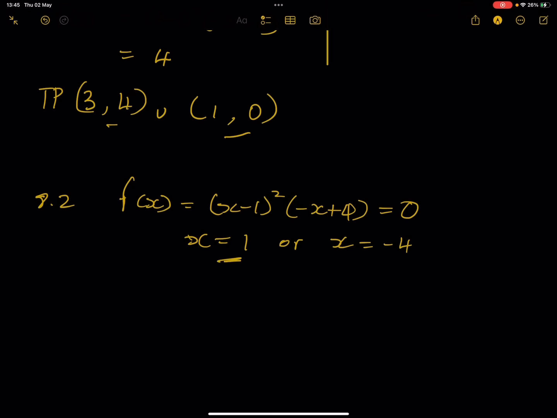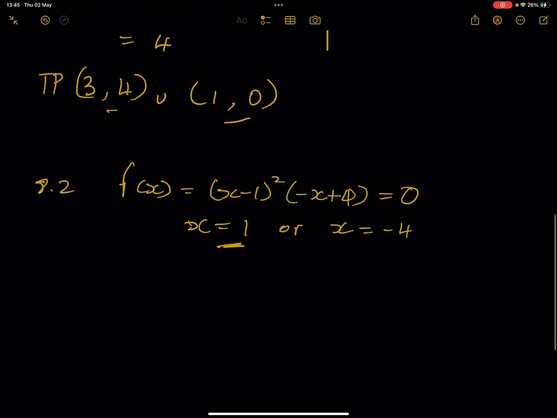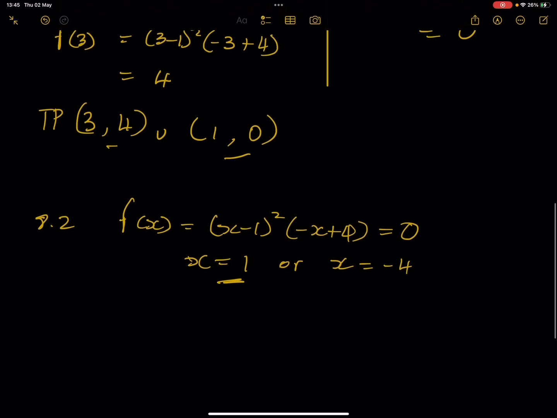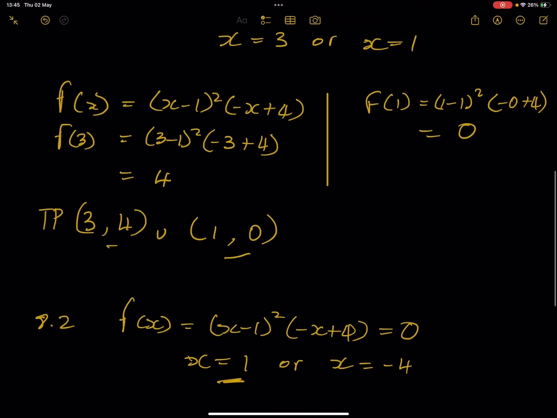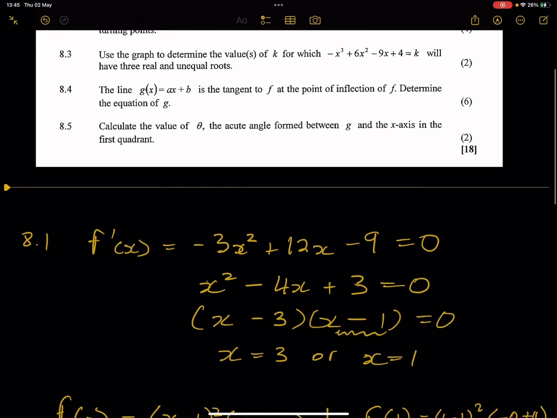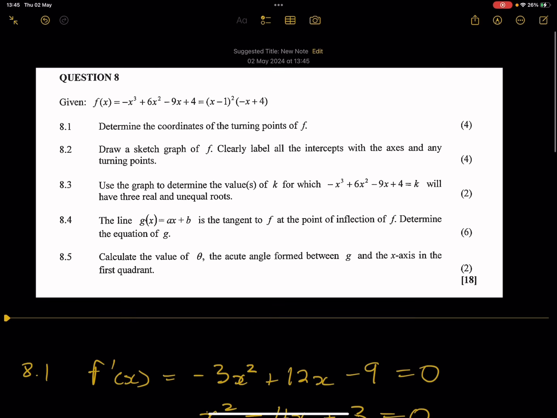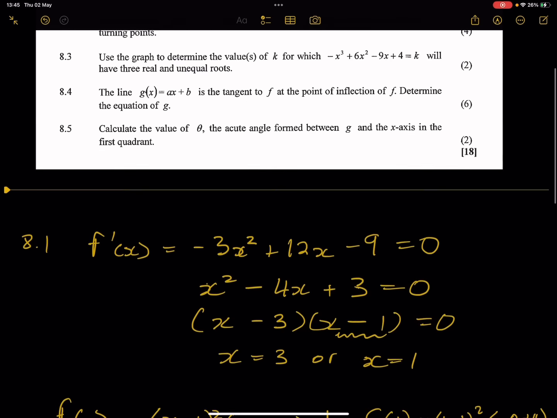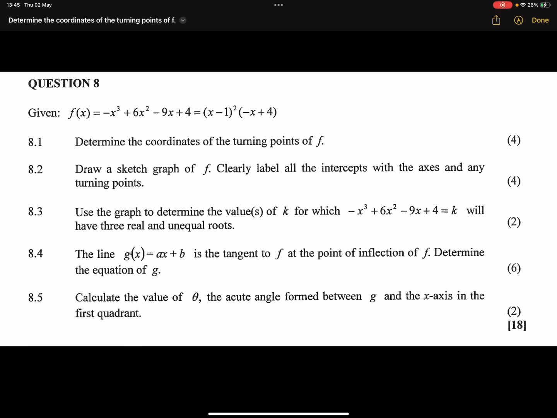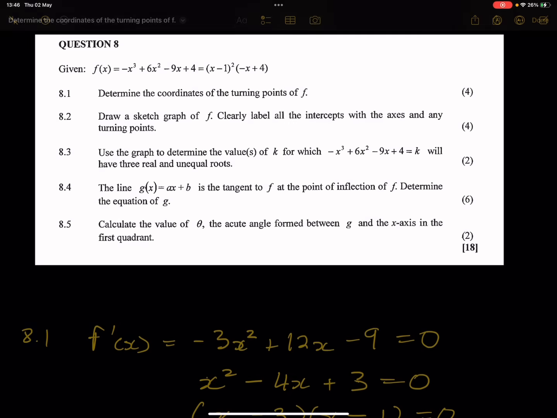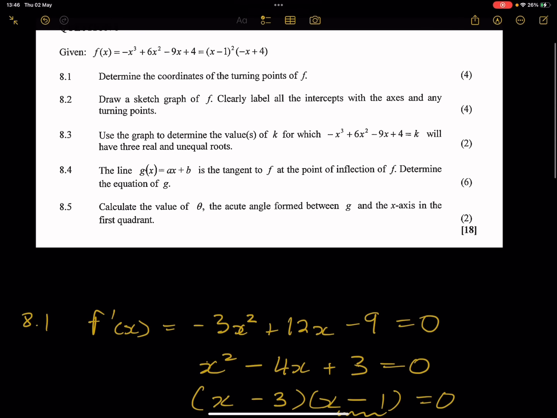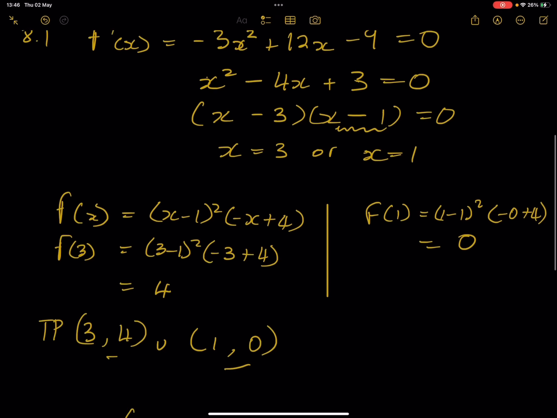All right, now, ladies and gents, let's quickly have a look. So we know this one not only becomes the turning point, but it also becomes our x-intercept. Okay, so the y-intercept in that case simply becomes 4. Remember that this value here gives us the y-intercept. So we know this already tells us that our y-intercept is 4. All right, now let's try and draw this graph.